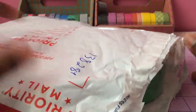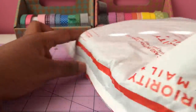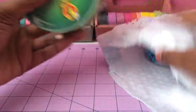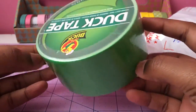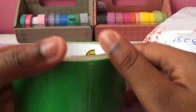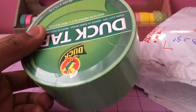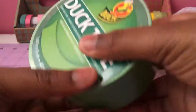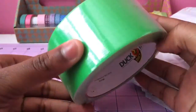So as you can see, I just opened the package and I ordered four rolls of tape. The first thing I got was just this neon green tape for a custom order. All of the tapes I ordered were tapes I needed for custom orders. So I just got this neon green tape — it's not too fancy, it's just a normal neon green.